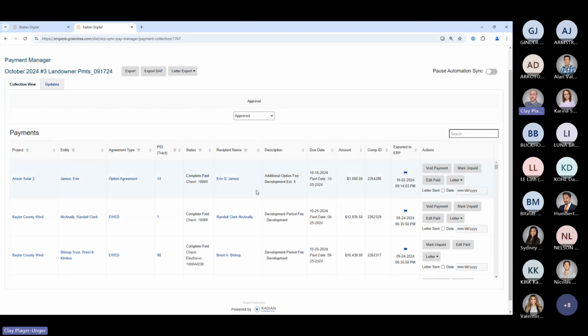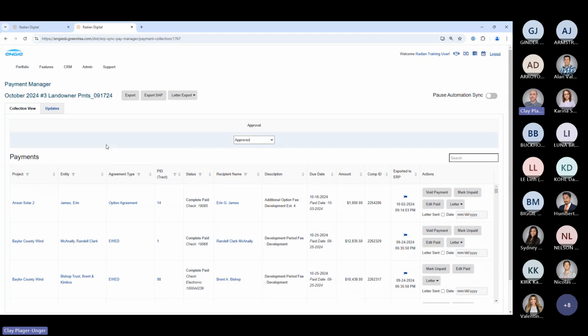Many of these payments have already come back as being paid, and we have visibility on those details here. So just quickly at a high level, payment collections are used for batching your payments and then moving those payments through the payment workflow to be issued to the landowners.